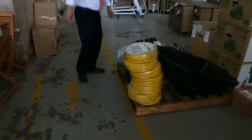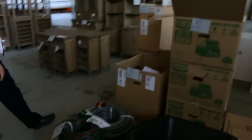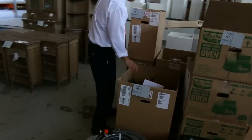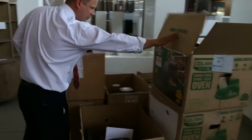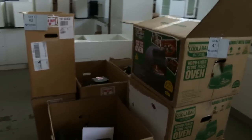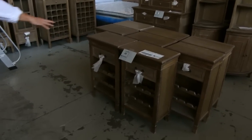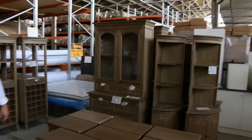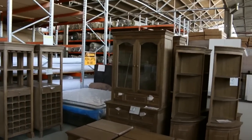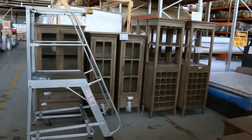Some more $1 bits and pieces here — beautiful garden hoses, some hydraulic hoses. Over the back we've got some nice compressors; they sent some more in after last week. Some wood-fired stone pizza ovens. Then moving along, have a look at this beautiful furniture with the wine rack side tables and display cabinets. This all sold out last time, and stuff sold between $40 and $60 — absolute bargains.